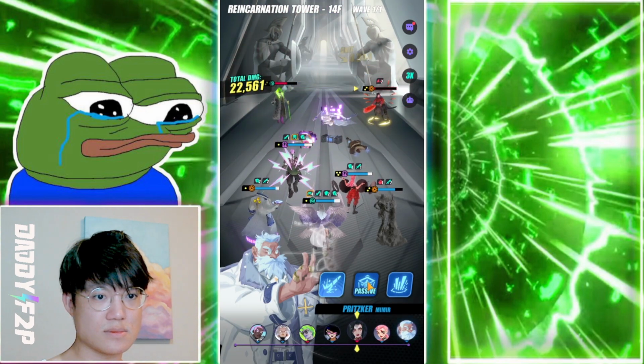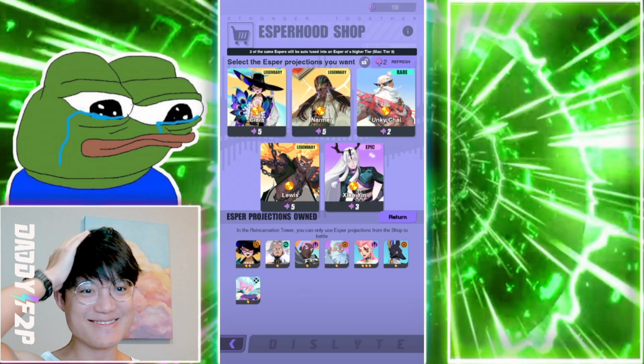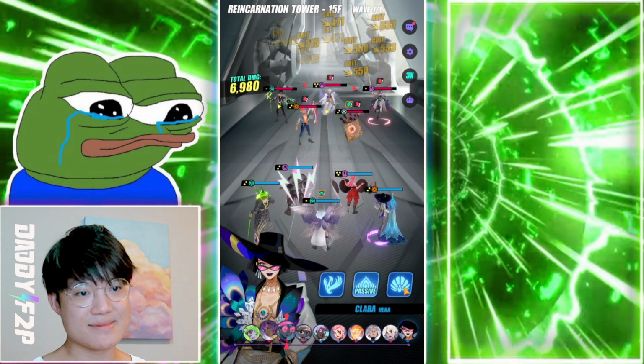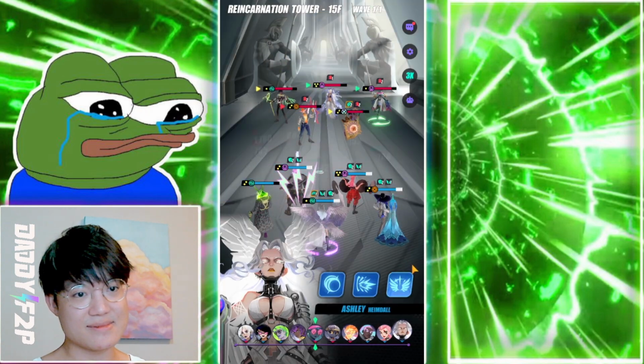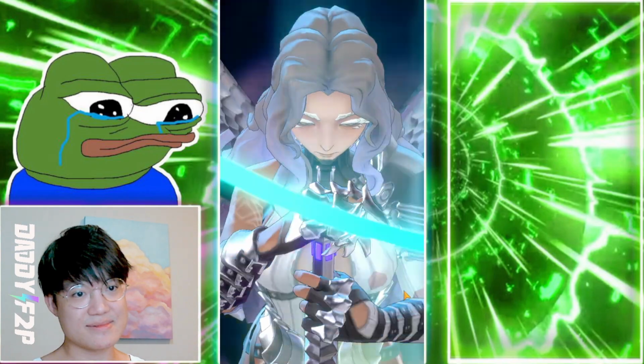Ideally, if you do not need to refresh, then do not refresh, because you only need to refresh if you are stuck, and that's basically it. So just aim for some of the aspects that I talked about and you should be fine, right? Just make sure that you focus a lot on AoE DPS aspects as well. They are going to make sure that you clear the run super easily, super smoothly. So that's basically it for this guide on the Reincarnation Tower.